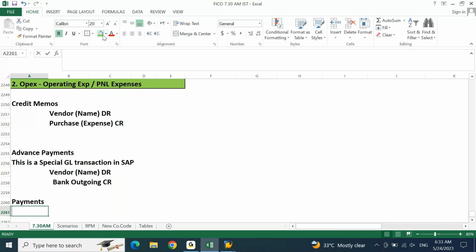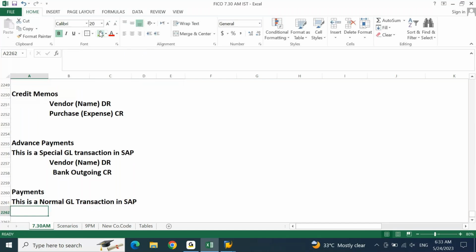Now, this is a normal GL transaction in SAP. Whether it is a normal GL transaction or a special GL transaction, your accounting entry is going to remain the same, because at the end of the day it's a payment.